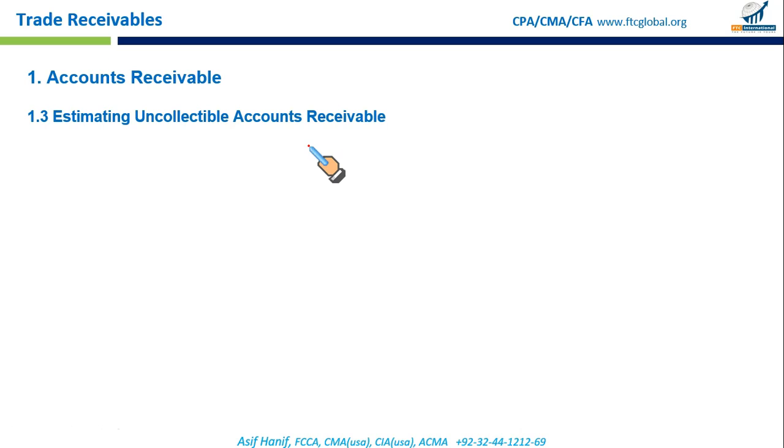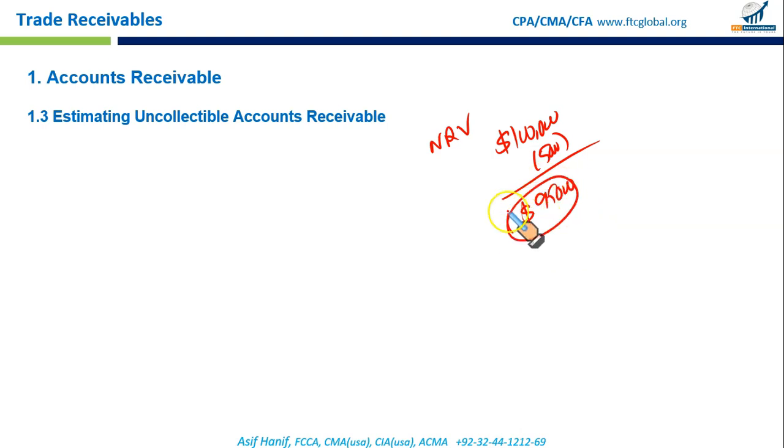Now, we just discussed at the beginning of the class that your account receivable should be reported at their net realizable value. Let's say we have $100,000 account receivable. Since some customers may not pay their debts, we must reduce the value by an estimate of uncollectible amounts. So the amount that you need to report as account receivable is the NRV of receivable, the amount that you're likely to collect.